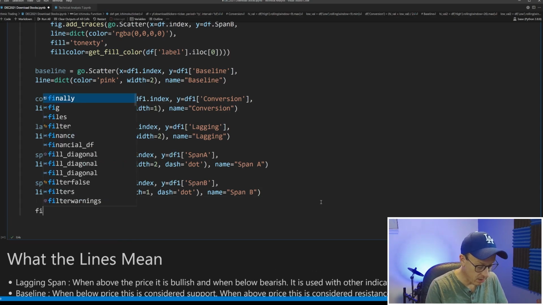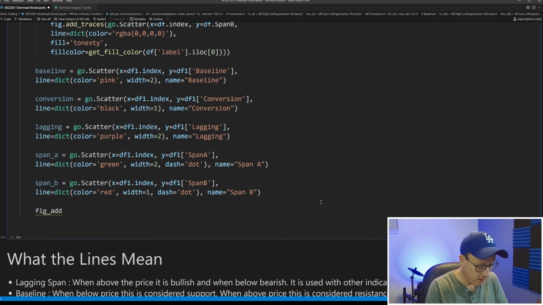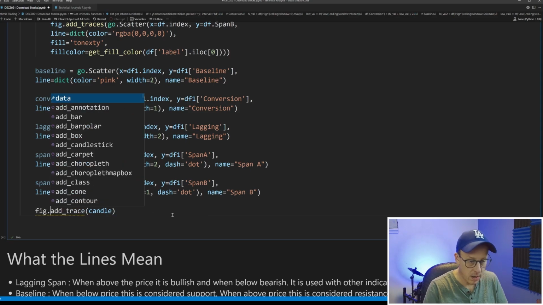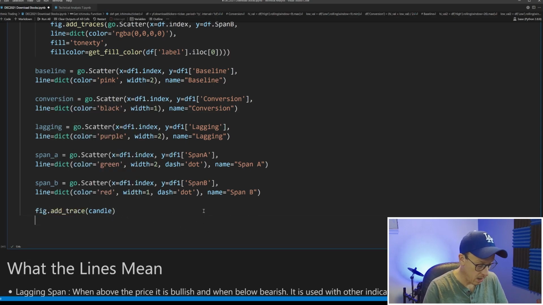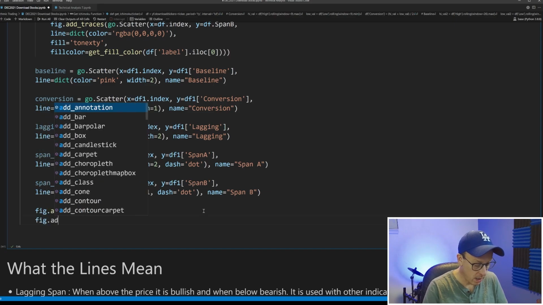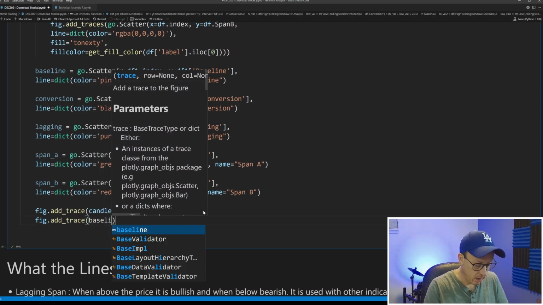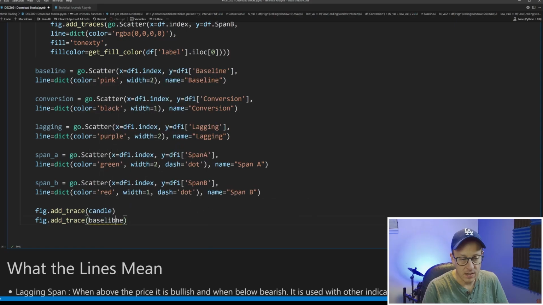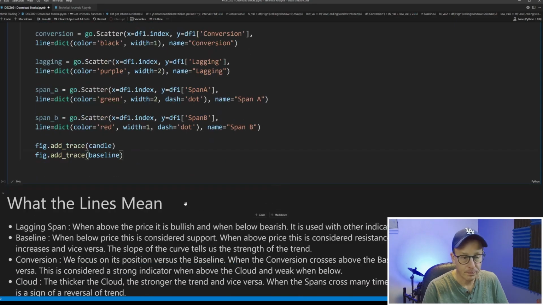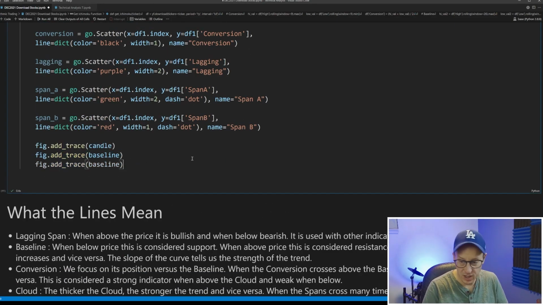Okay, we just did all the hard stuff. Figure, and I just need to add all of the plots to the screen. First one I'm going to add is the candlestick plot. Figure dot add trace, and then figure dot add trace for all of the rest. So it's basically just copying and pasting now. It's all easy stuff. So we'll just grab this and copy and paste it a bunch of times.